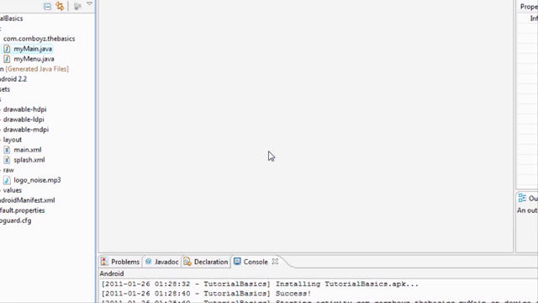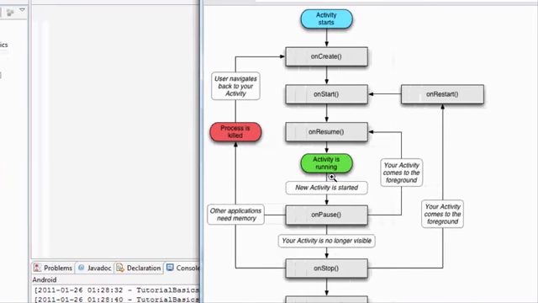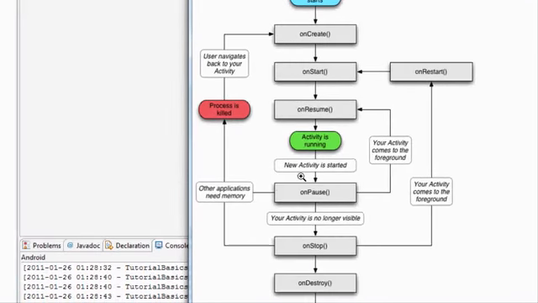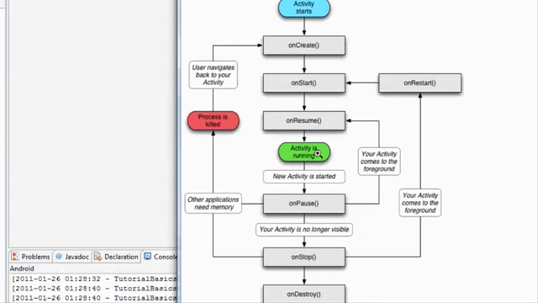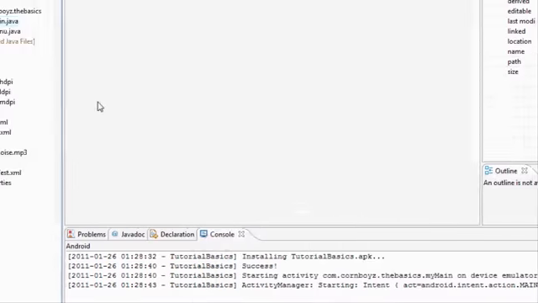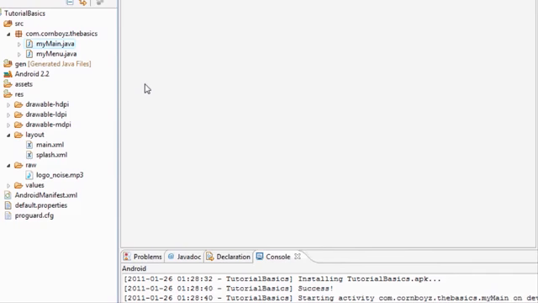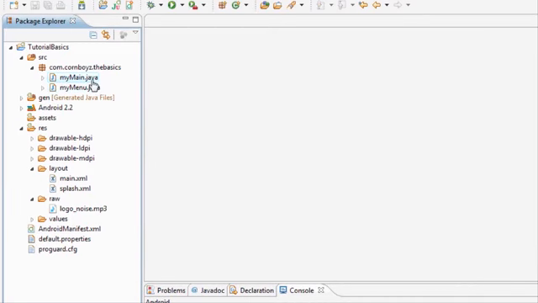Definitely appreciate it. Today we're going to be talking about adding sound. It's going to be a pretty easy lesson, and we're also going to be talking about this activity cycle, and you'll understand a little bit more about it because we basically added all these methods and we didn't use any of them. So that might have confused you, but I'm going to talk you through this. And I'm also finally getting over that cold, so it should be a pretty good lesson.